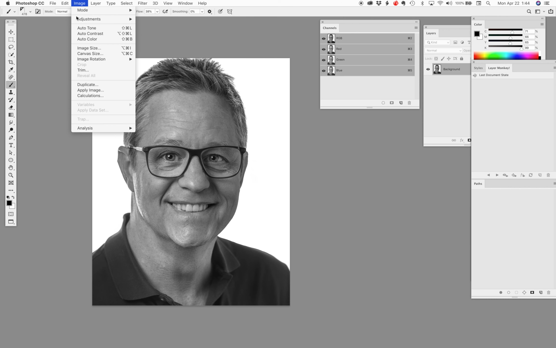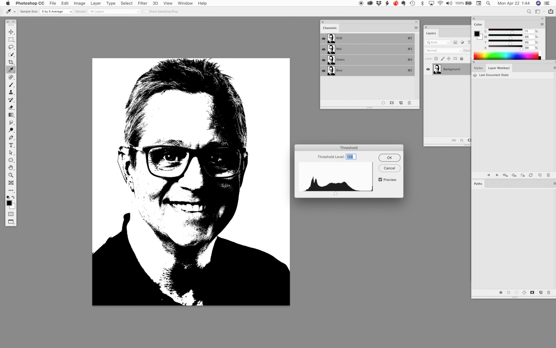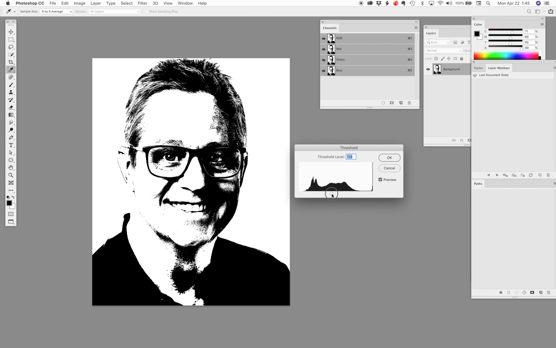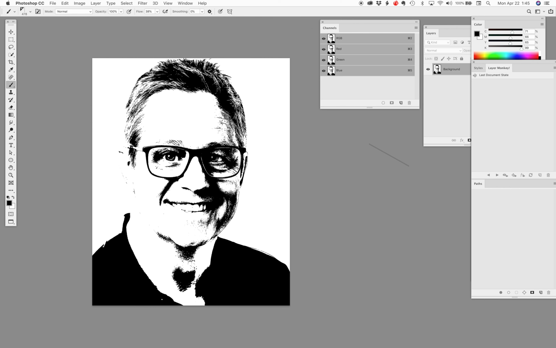Back to image adjustments. After desaturate, we're going to run one called threshold. Threshold takes the image and makes it pure white or pure black. And at what threshold does it make it white or choose black? It's right here. By default, it's right in the middle of 256 total shades, from 0 to 255. I can play with that and adjust how much detail I like to see in my image. I'll be happy with that. I'm going to say, you decide with your portrait when you run threshold, just to your own eyesight, whatever you feel is pleasant.